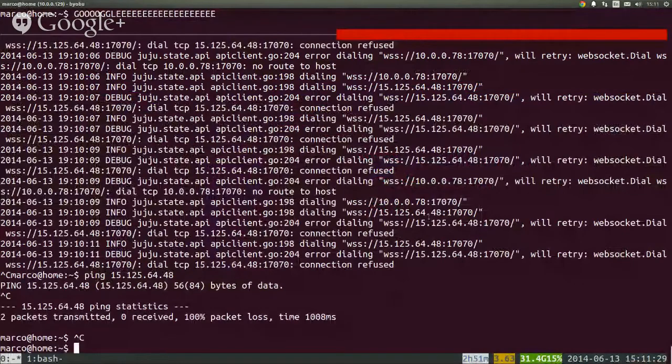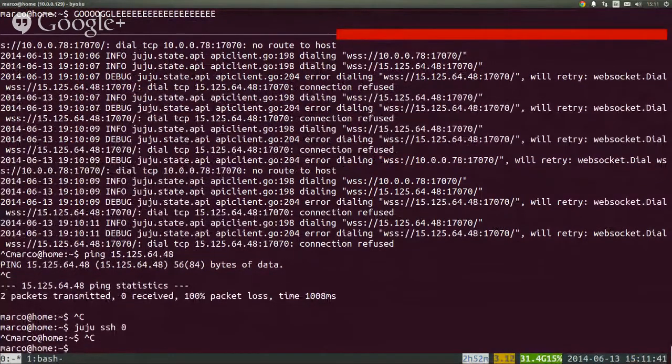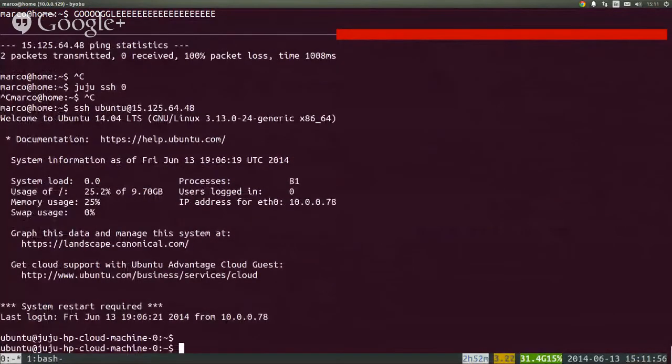So odds are something has gone wrong inside the machine that's turned off the API access. Well, I can't just juju ssh into the machine. That would be way too easy. That uses the orchestration node to find out the mapping for juju ssh. But as long as I'm on the machine that I originally provisioned Juju with, I can SSH into it. So if I ssh ubuntu at this IP address, I'm now connected to the machine.